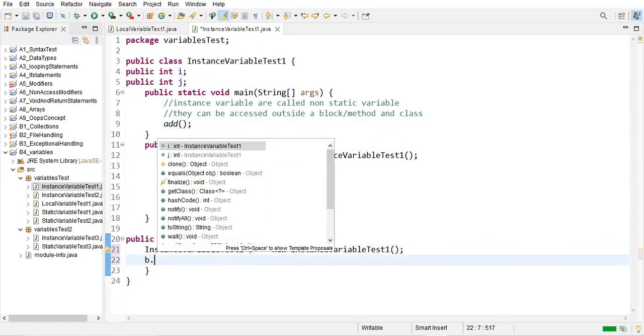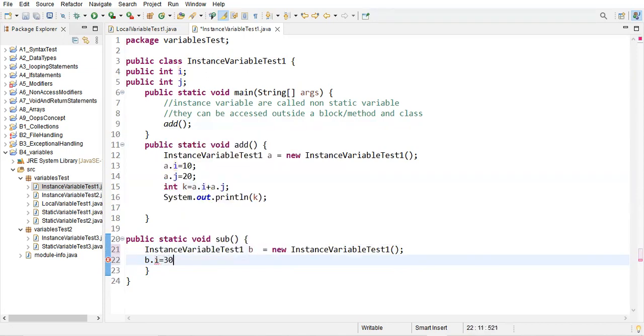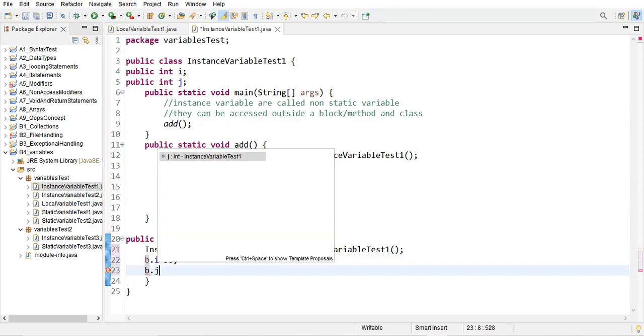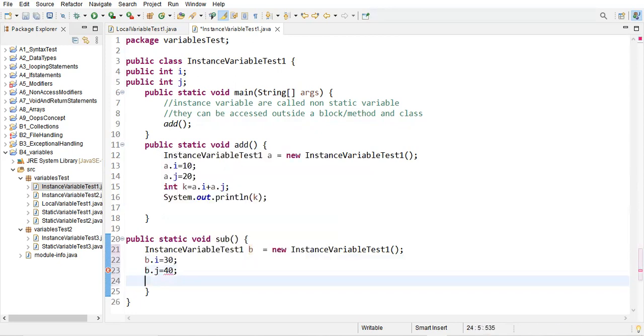Now b.i is equal to 30 and b.j is equal to 40. Yes, so we are able to access the instance variable outside a method or a block.